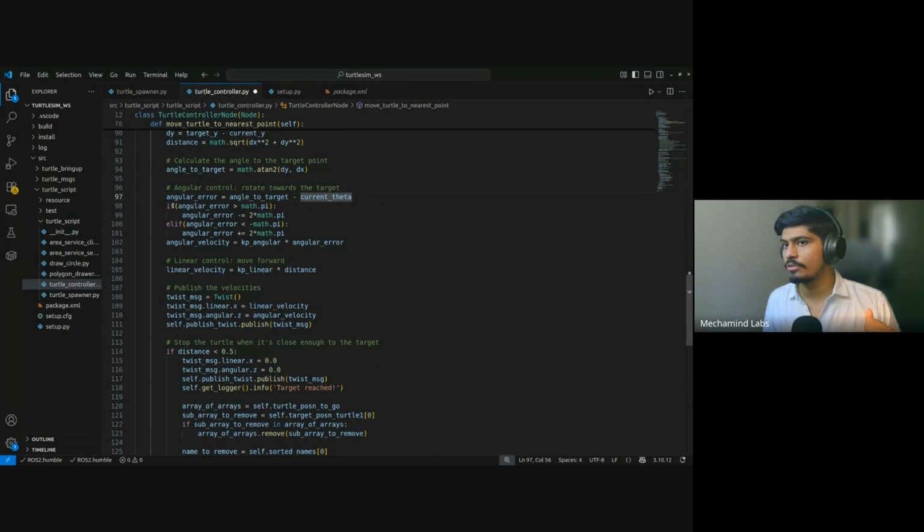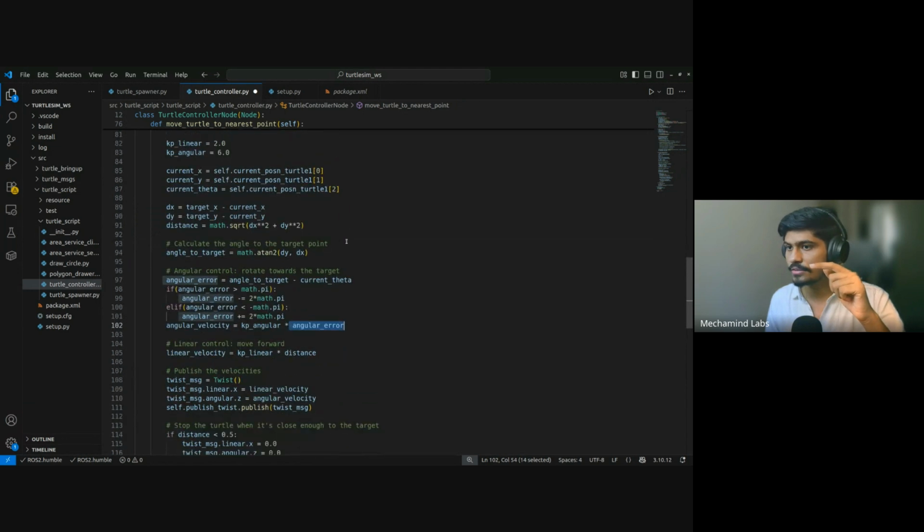And this is the normalization thing which we were doing last time, just to keep the angle positive. And here I am publishing the angular velocity by multiplying 6 into angular error. What is angular error? Where are we calculating? Yeah, angular error is nothing but target angle minus current angle.